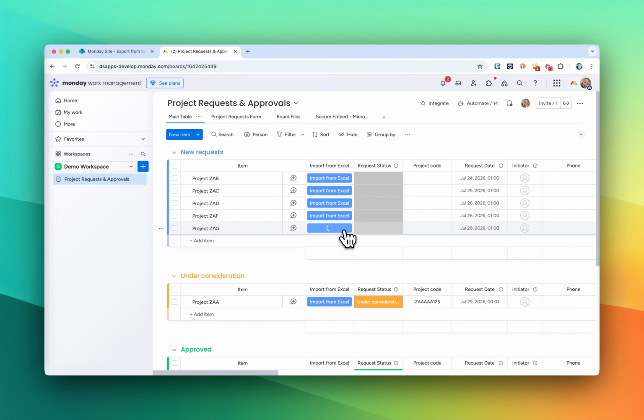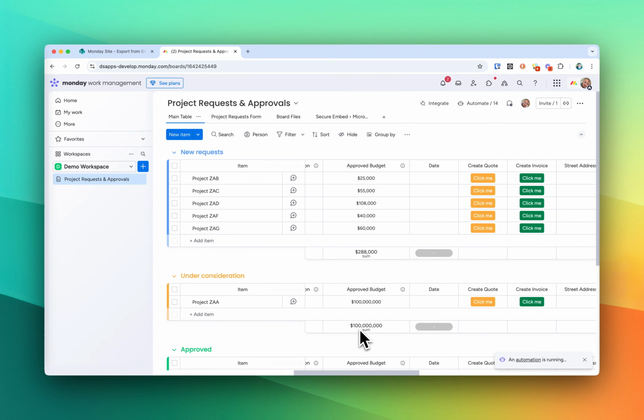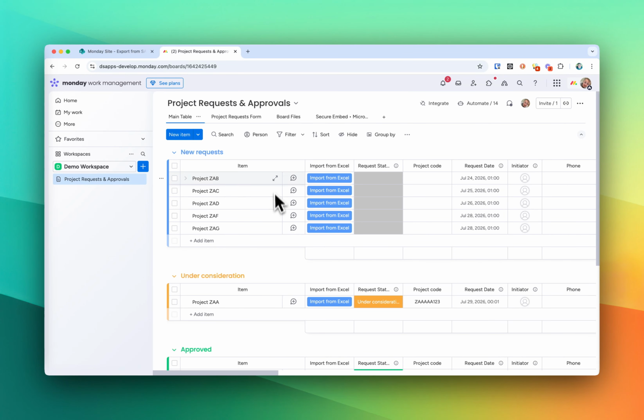So now, what we should see is when I press the button, these numbers should double. So import, and let's see, this number here should double. So that's gone to 200,000, and this is going to start working its way in and updating all the numbers there. And that's that. It's a really nice way to keep your data in sync with external systems by repeatedly importing the data and updating the items.